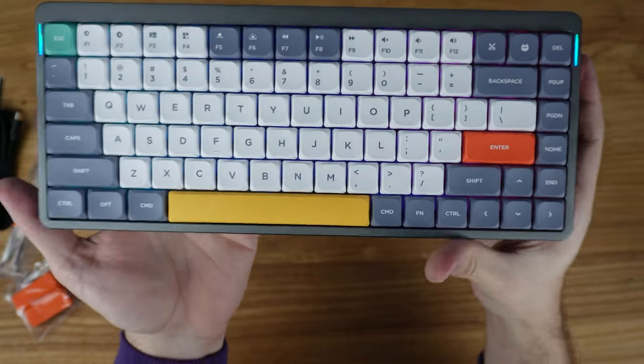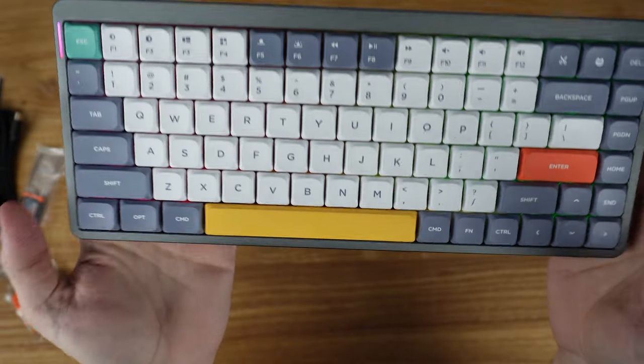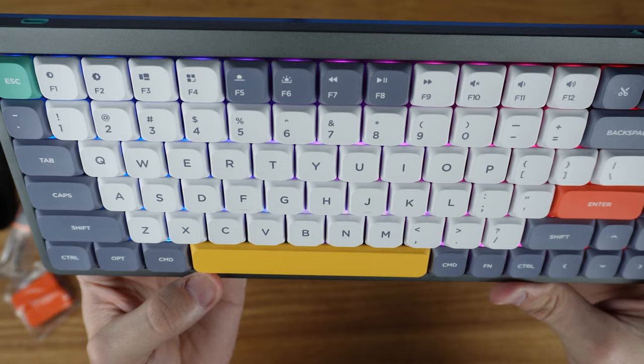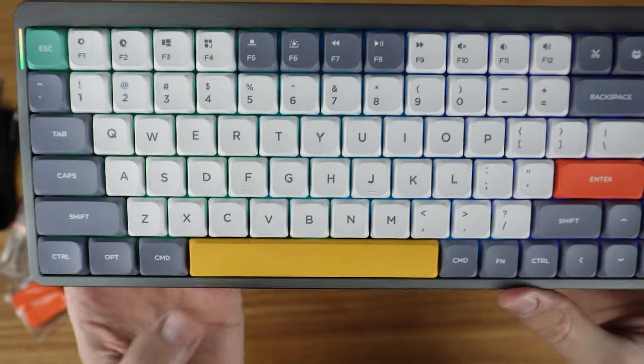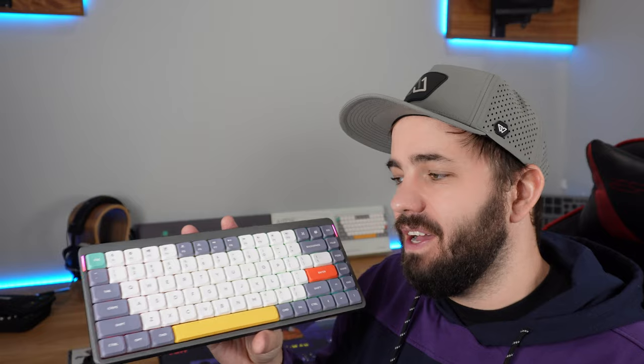Overall, pretty awesome board. I think I like the Halo 75 a little better. But if you are traveling and you want some kind of decent gaming keyboard, this is great for it — because it is thin, it is responsive, and it doesn't feel like a low profile board. A couple more facts: it's 16mm thin, has a 2500mAh battery, and they say it can last 48 hours of use time, allowing you to use it for about a whole week. If I'm traveling, this thing is going to be it. If I'm at home, I'm probably going to go with the Halo 75 or one of the other keyboards we checked out.